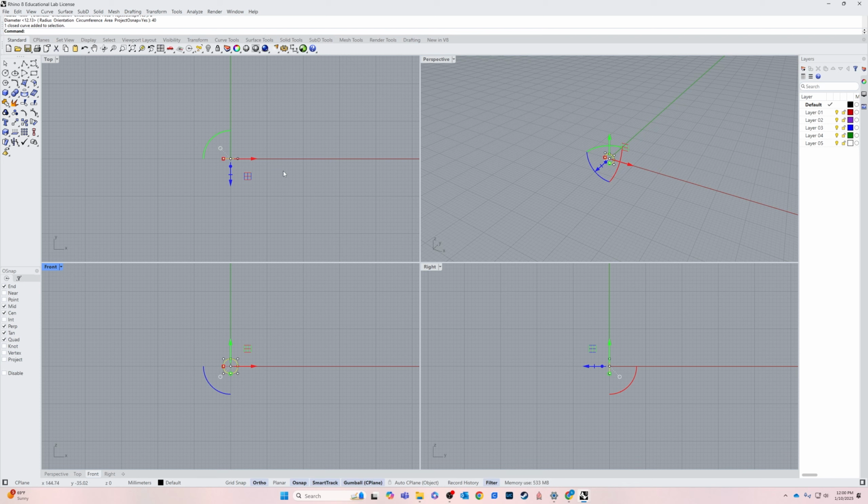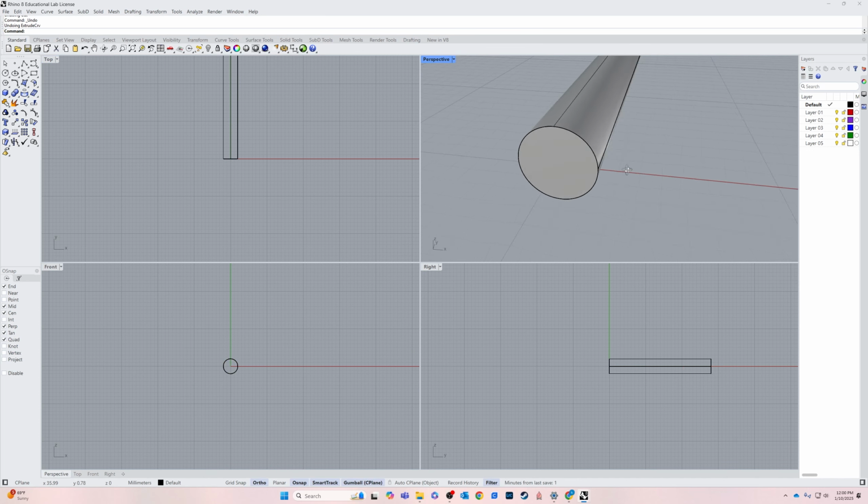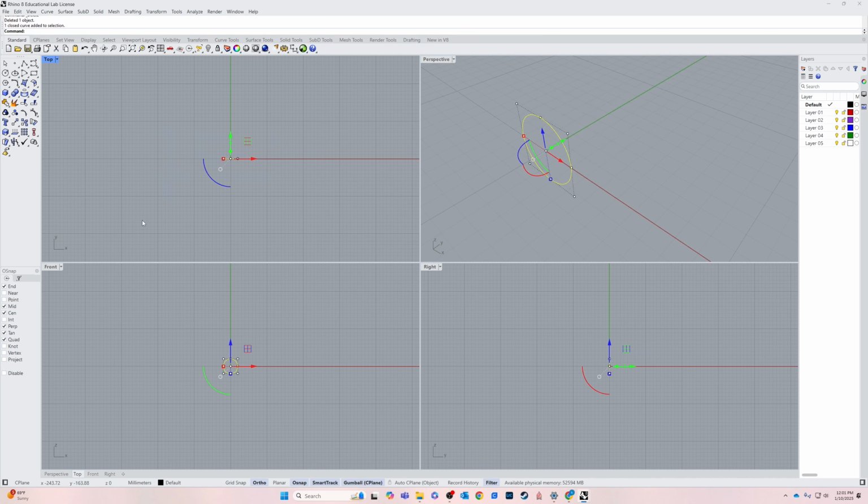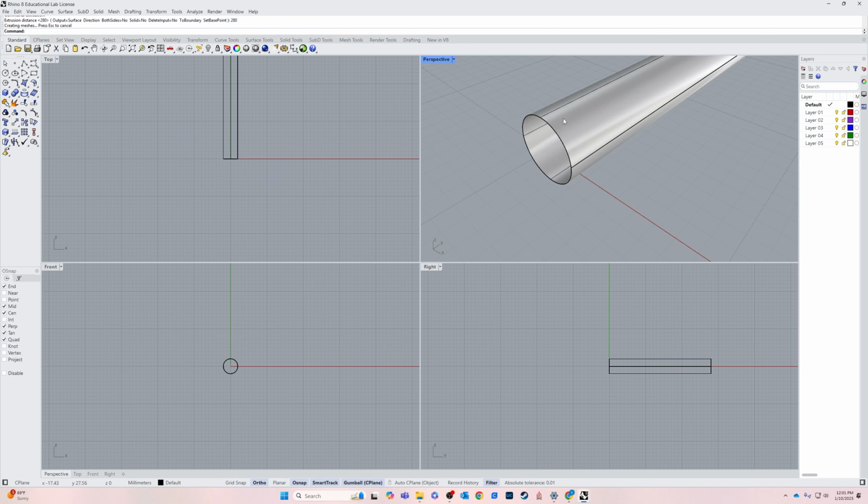Okay. Then I'm going to select this, and I'm going to extrude it back in space 280 millimeters. I can either type extrude curve and then bring it back 280 millimeters, or Control Z, or I can click on this ball here, which is in Rhino 8, and as long as the arrow is going in this direction, I can type 280, and it goes that way. When I use the ball, it does automatically have a capped off end here. If you use the extrude tool, by default, it does not. 280, enter. It does not have a capped off end there.